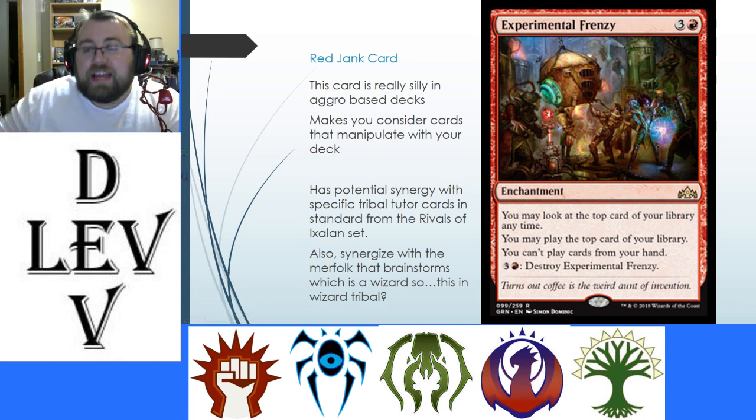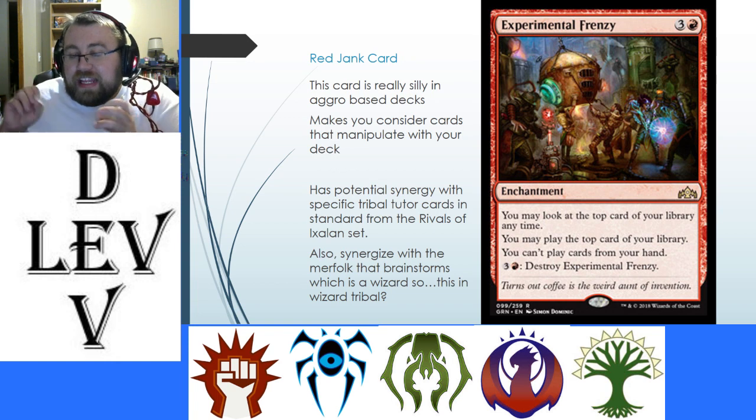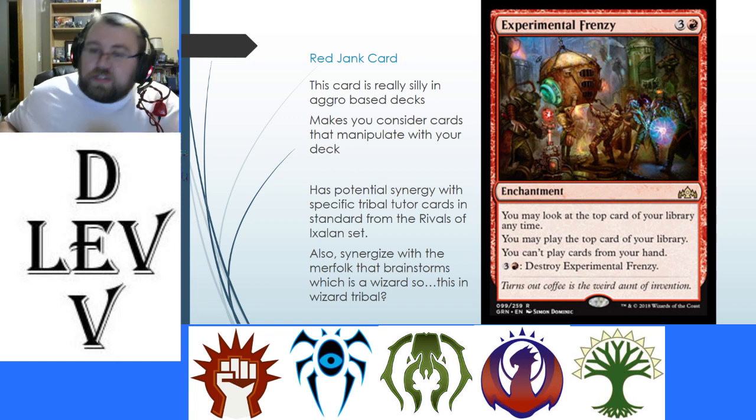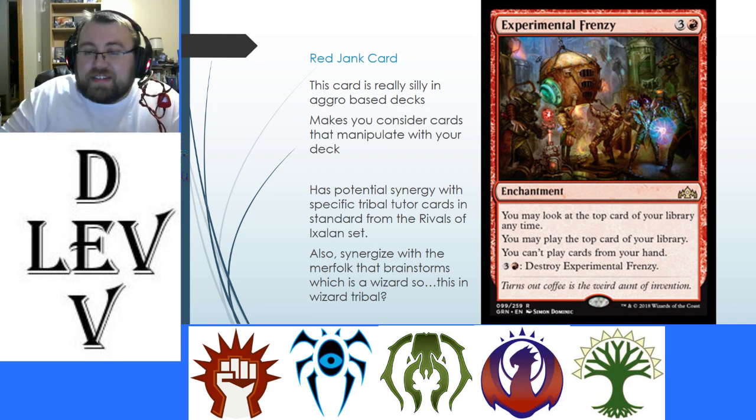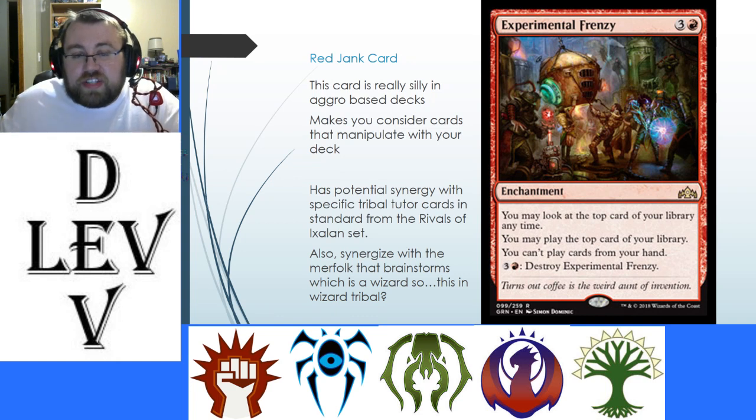Keep in mind, top of the library. Hey, we can play, like on turn 6, that pirate tutor, and then we tutor for a cheap pirate, or maybe even a pirate tutor itself, and then play that pirate tutor, and then put another on top of our deck and such. Just little silly shenanigans like that.